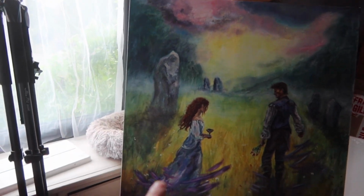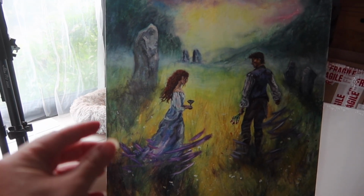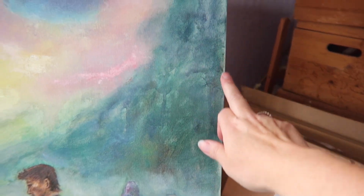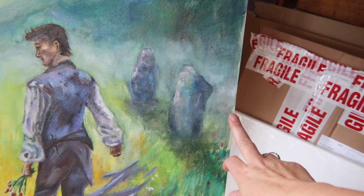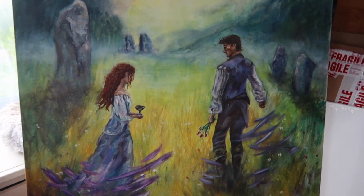I'm going to work on the skirt part of her dress. I feel like that needs to be a little more detailed. Also, I've noticed that I didn't quite go to the edge here and here, so I'm just going to run a little bit of paint along the edge. But then I think it's done. I don't want to mess with it too much.